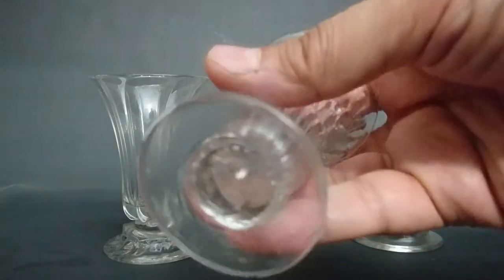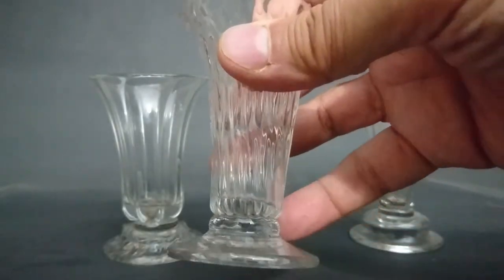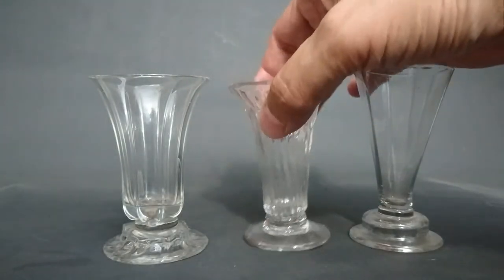You can see it's got a broken pontil there. It's got a squashed knob. That's quite a nice honeycomb one.